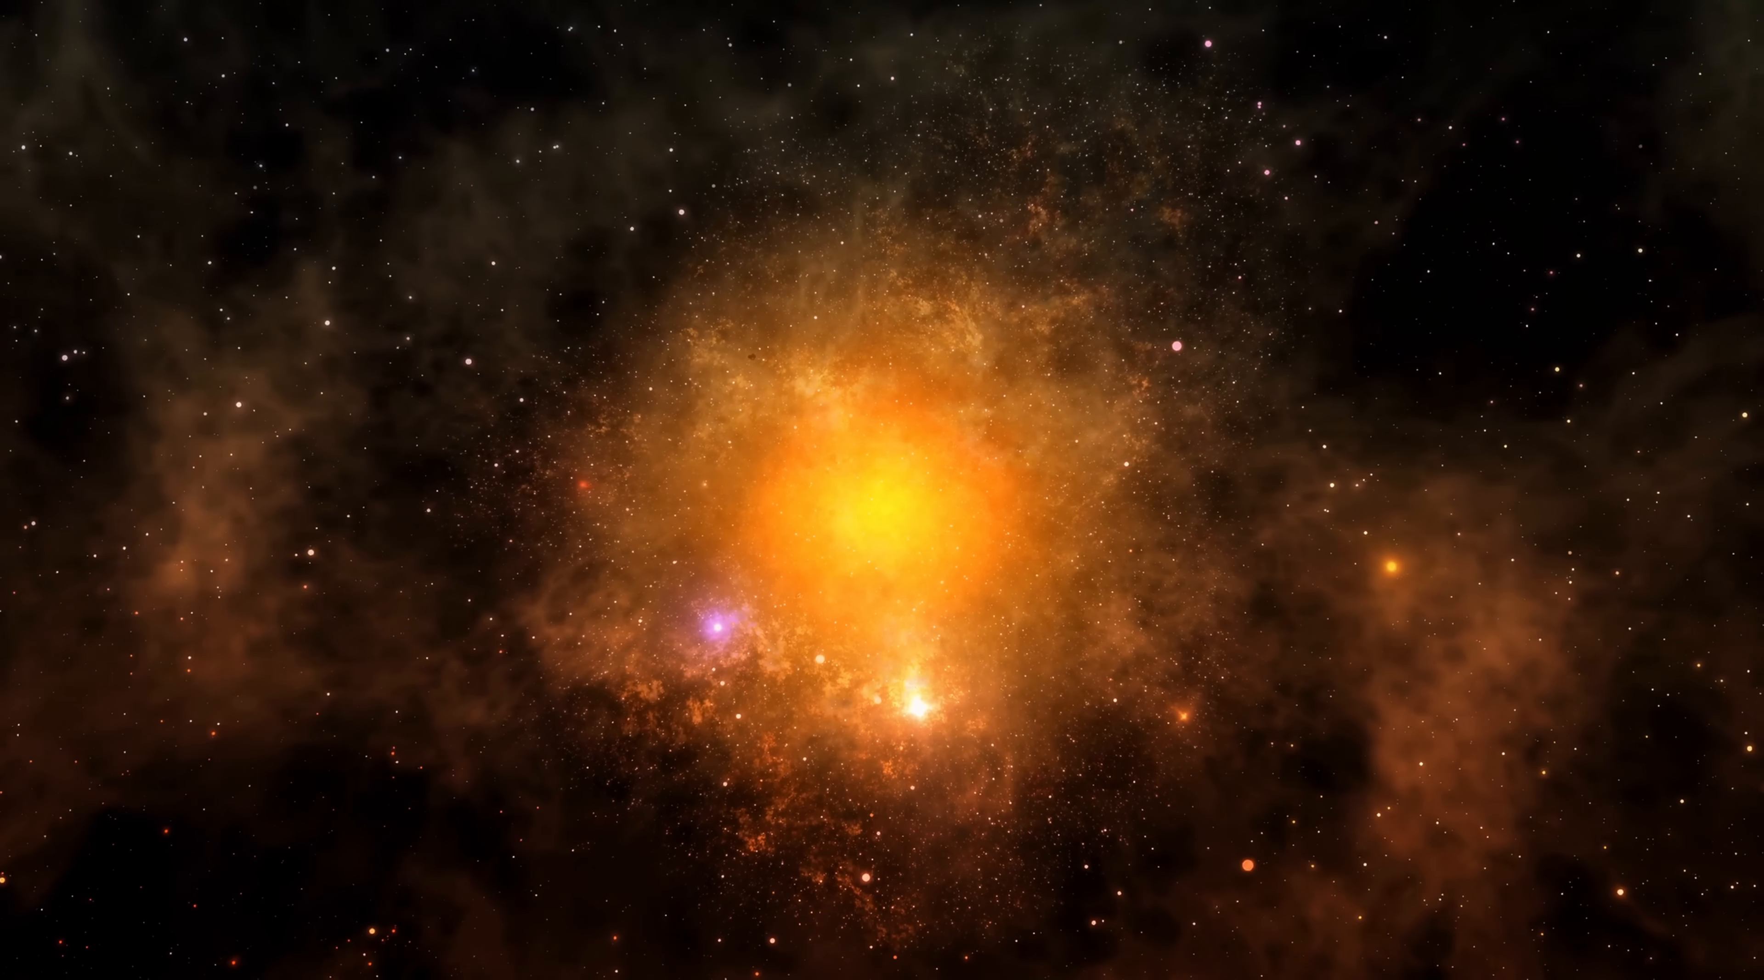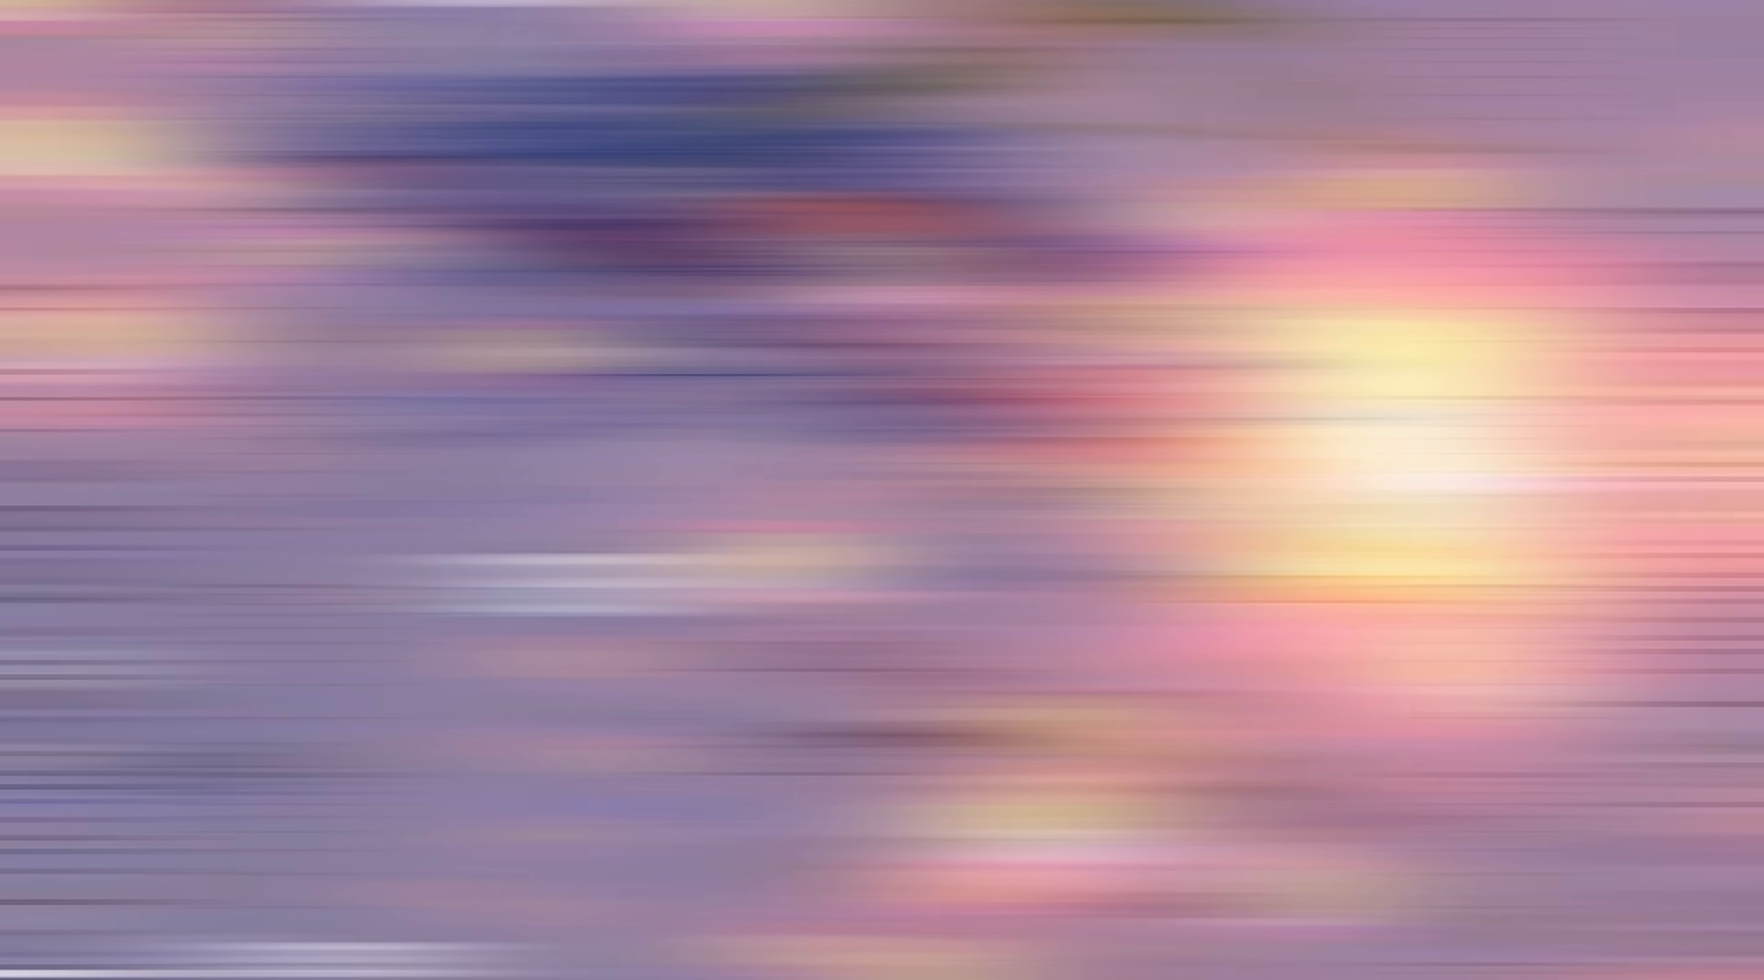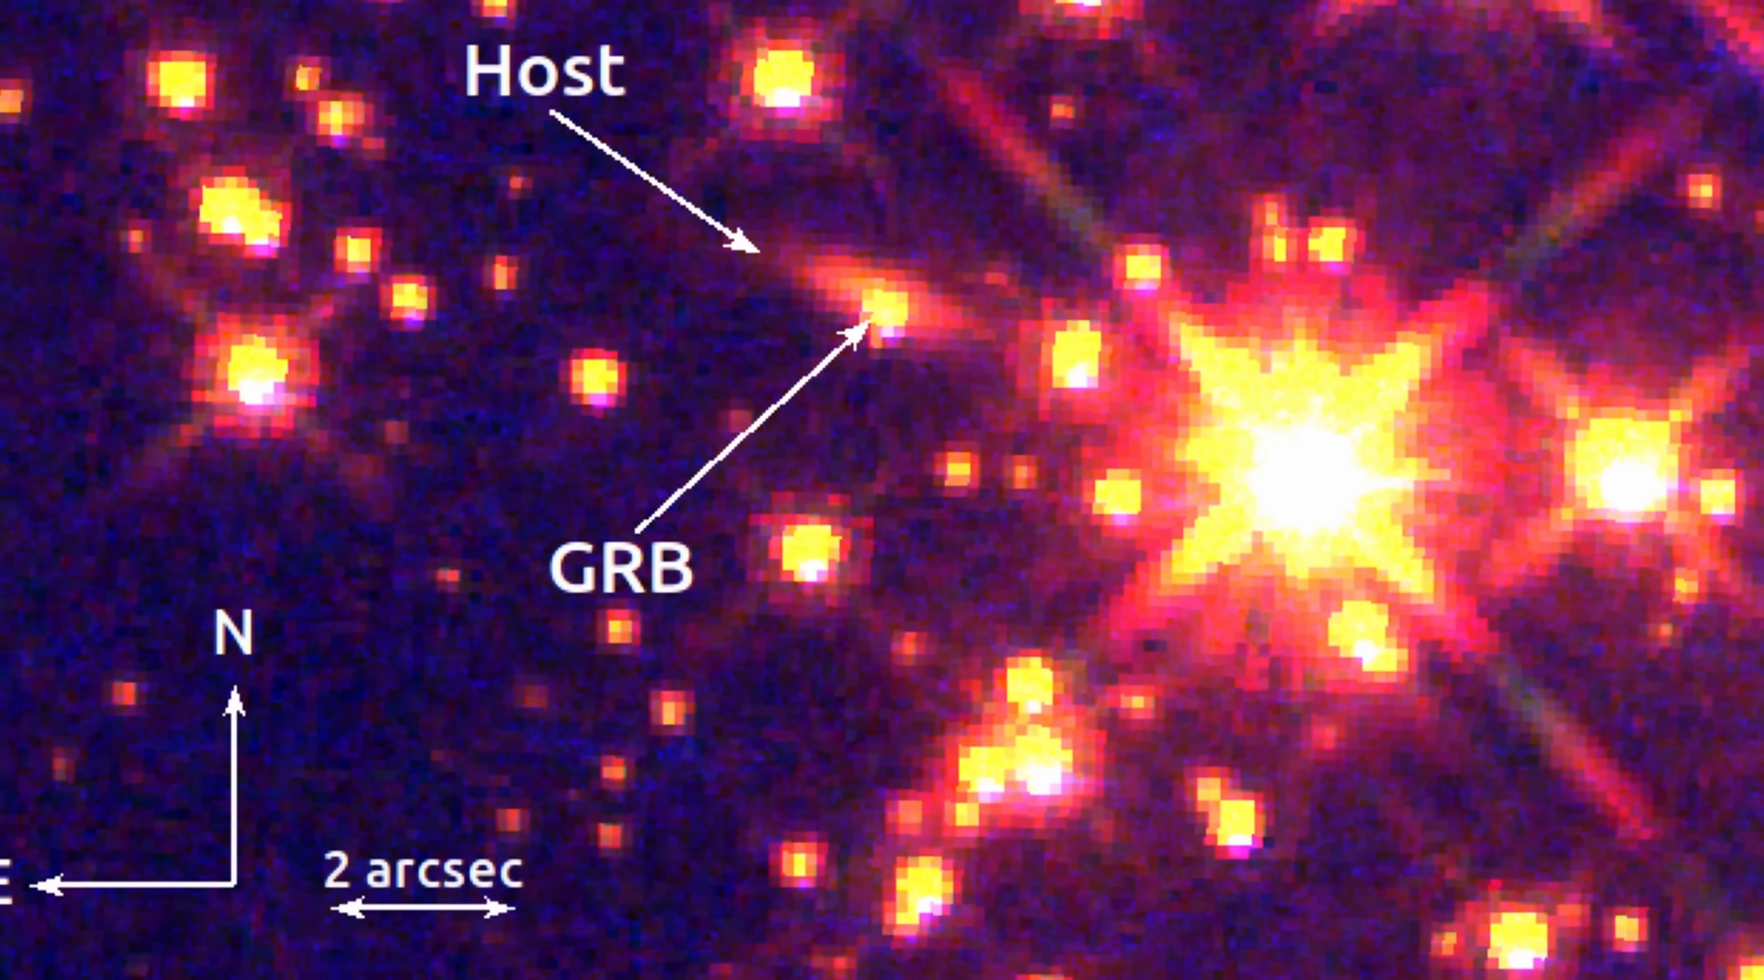But even the afterglow that was detected in various radio waves so far has already been kind of different from anything scientists have seen. And they cannot explain why it's so different. With the data suggesting that either there is another source that seems to have changed the emissions coming from this explosion, or maybe the actual theory is kind of incomplete. Once again implying that there is something scientists don't understand about how the afterglow is generated during these gamma ray explosions.